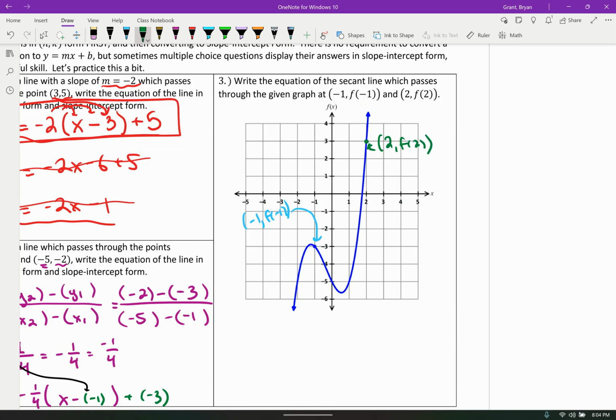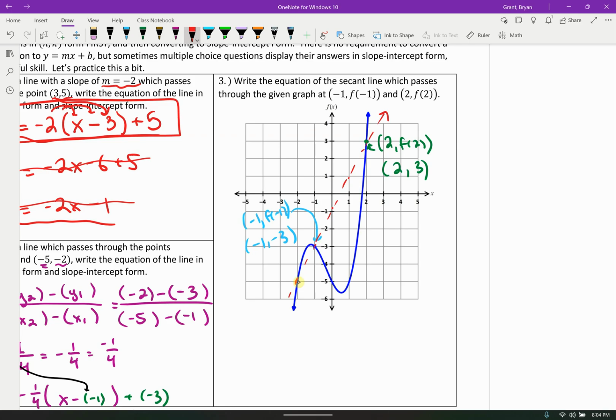So we need to talk about the difference between a secant line and a tangent line. And the idea behind a secant line is it is created using 2 points on a graph. I bet you can see which 2 points are creating this secant line, right? (-1, this one looks to be -3 down here). Rewrite that. And then the one in green, we of course have (2, +3). We're using these 2 points to create a line. Okay, so if I even wanted to eyeball this line up here, you can approximate the slope. It looks like it's up 2/1.